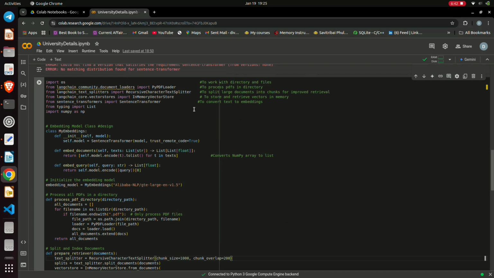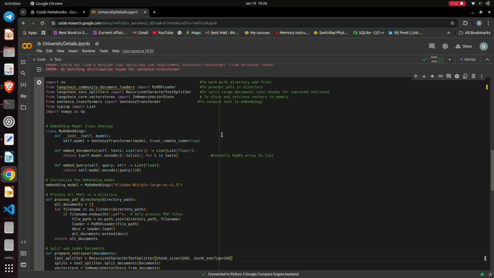So now, starting with initializing the embedding class model. So first, creating the embedding class model. This class initializes the pre-trained embedding model and provides two functions. So basically the first line of init, that is the constructor, self.model is equal to SentenceTransformer. It is basically creating an instance of my embedding class and using a pre-trained model.